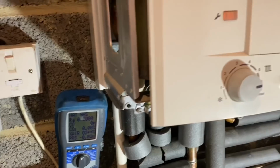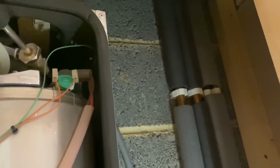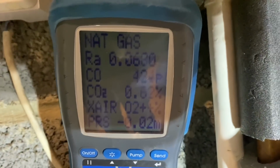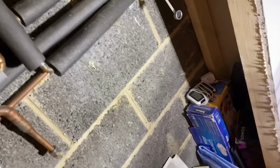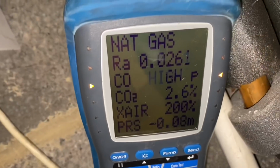So one of the checks I'm going to do, I'm just going to check this burner seal on top. These are fairly common. They should be changed every so often on a service. And if we can see there, it's absolutely off the scale. So that needs to be sorted out as well. I'm not going to be able to leave that like that. So we're going to have to put a new seal. I'm going to do that actually before I repair the boiler.